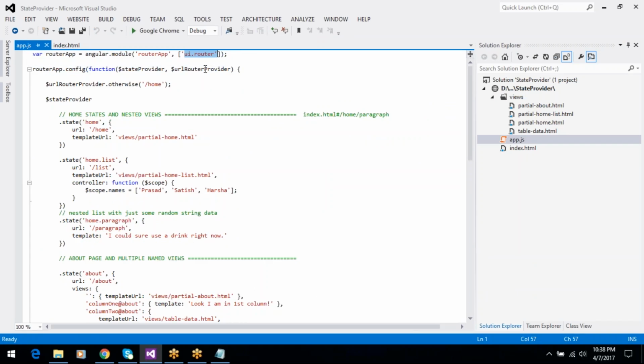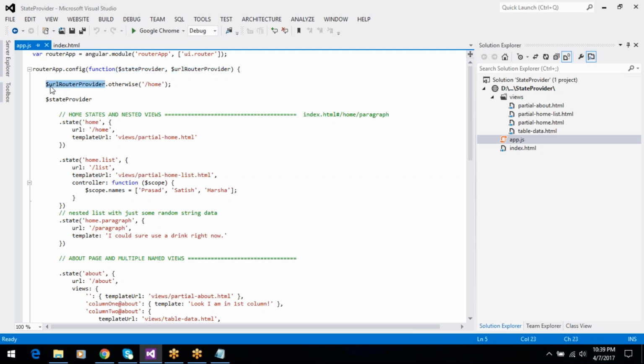For the ngRoute directive we have to use ngRoute here, but for UI router we are using ui.router. And next, router app.config. That is the configuration, like for ngRoute, with a function. In this function, two services we are using: state provider and URL router provider.